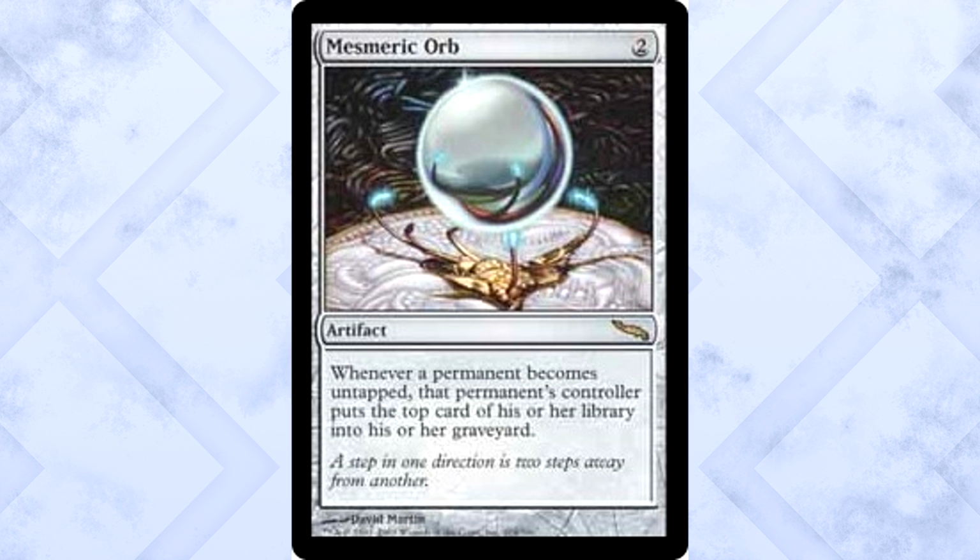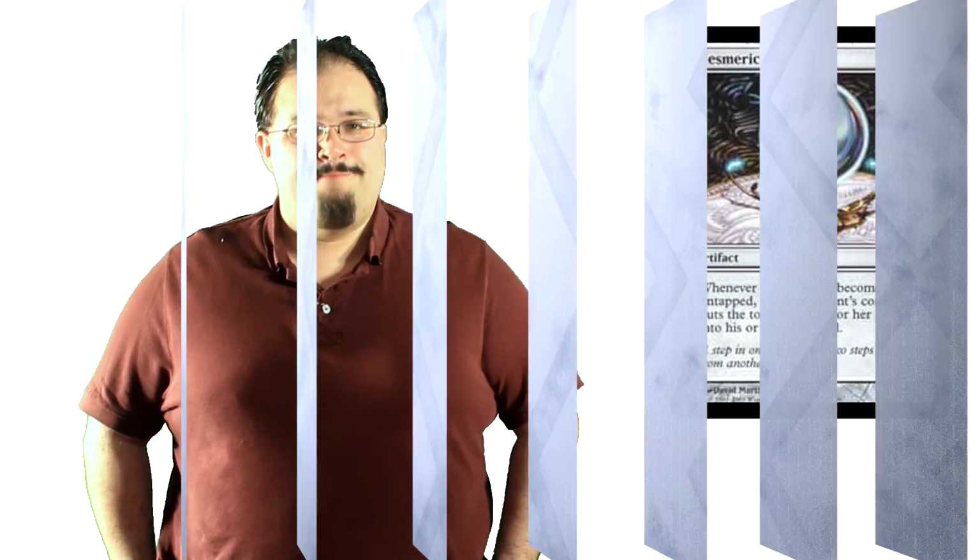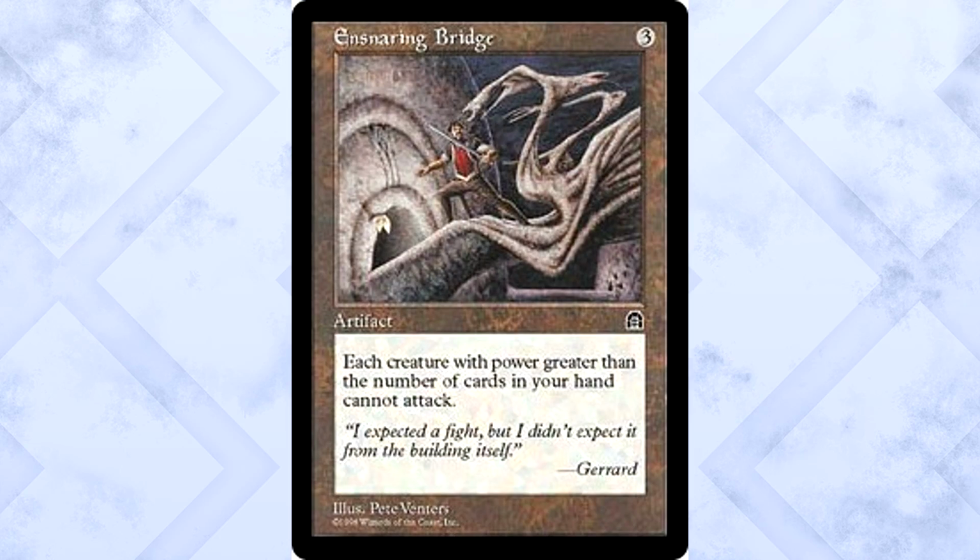When you play against mill, it's a game against the clock. You have to spend your mana, you have to tap your permanents, and you have to attack. You just do. Mesmeric Orb quickens the clock by turns. Get it down early, they mill 2 by untapping lands, then another 4 by untapping more lands and a creature, then they mill 8. See where I'm going? They develop their board, they get hurt.